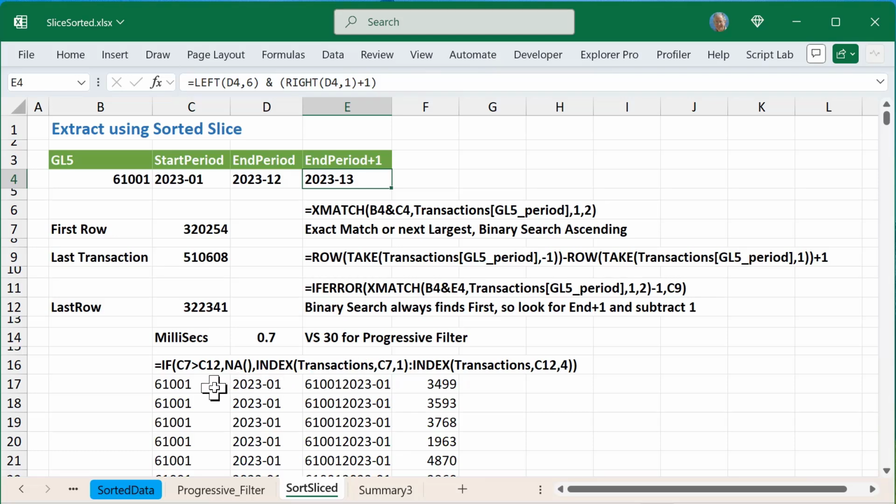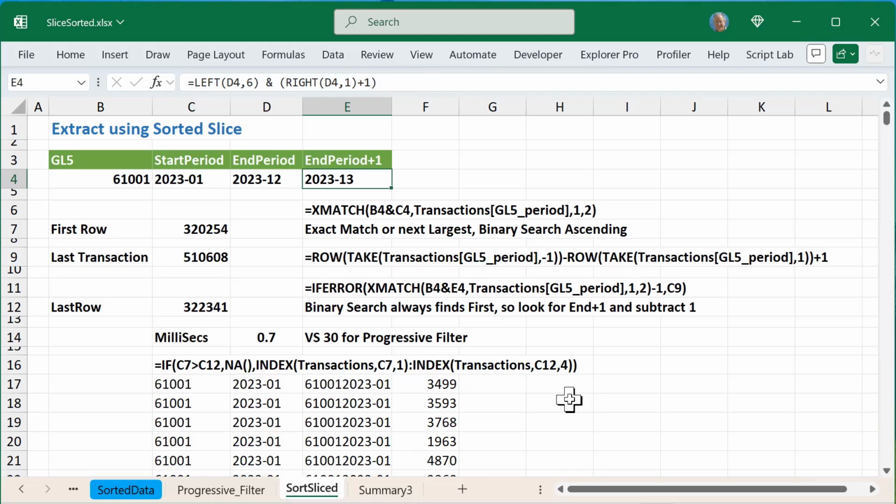Now we've got to do a little error checking here, error handling. So we say if the first row is greater than the last row, we've got an error. Otherwise, we're going to use the first row and the last row we found. Okay, so it's a little bit more complicated than you'd like, but it's fairly straightforward, really.